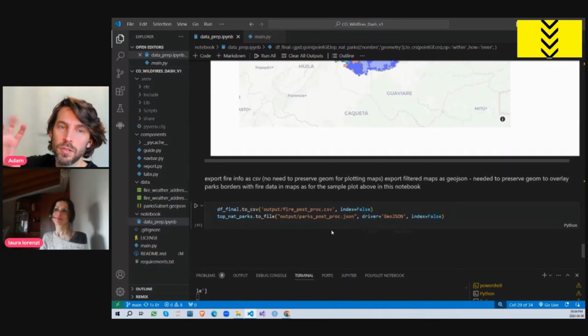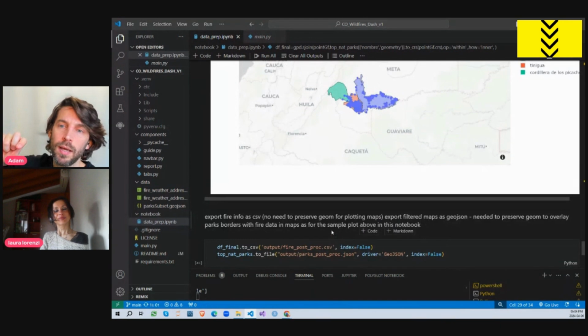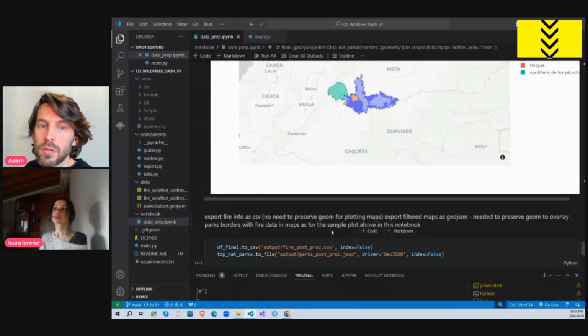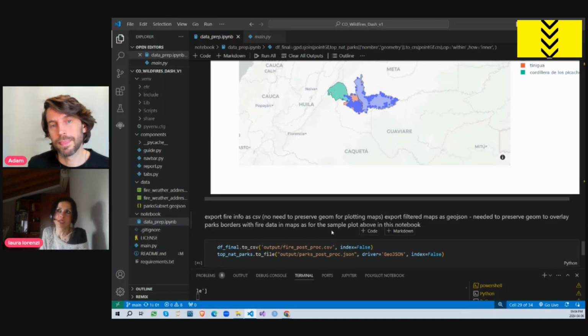And now, because you learned how to limit the wildfire points only within the park, you can also do that for each and every park. So you say, if I want the park on the right in blue, I can limit to only that park, right? Absolutely, yes. It's just a matter of redoing the operation. You can, for example, keep all the parks in the entire Colombia area, do exactly this join operation and this intersection operation, and get the same result.